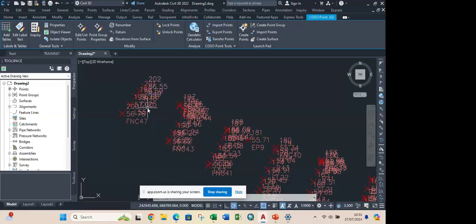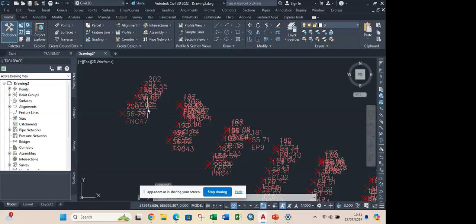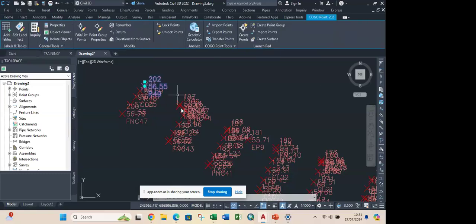If I press the escape key, it takes me back to the initial interface on my home tab. But once I select the point, all the properties assigned to the point will be displayed here. So I can use any of these tools to modify my point. So in Civil 3D, if you're working on a point, surface, or alignment, once you select it, it gives you a pop-up of all the properties assigned to that element you're working on.